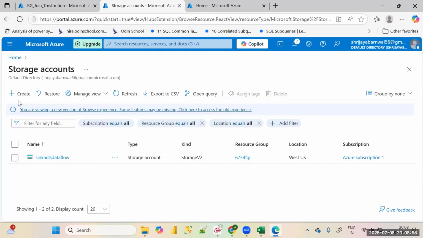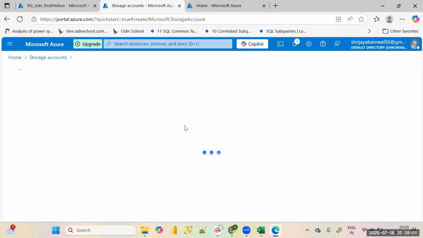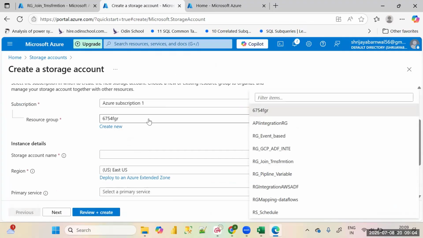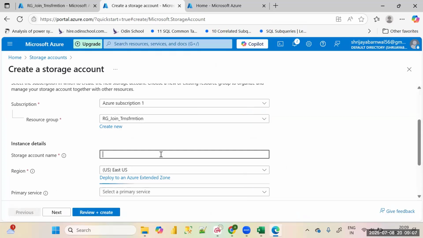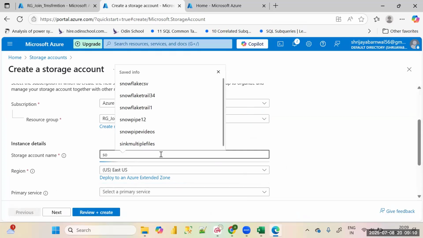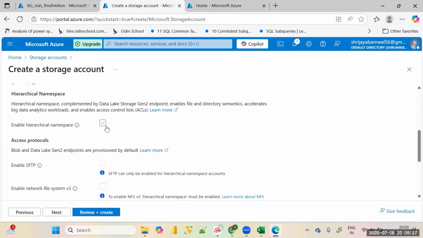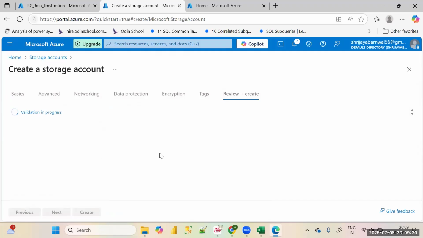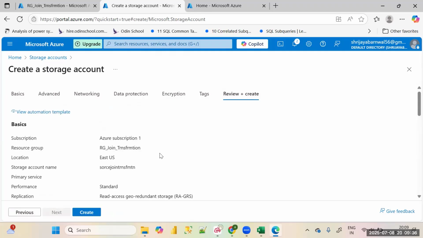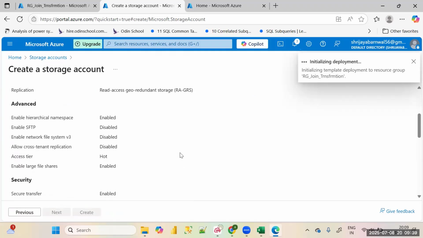Okay, I will create one storage account under the same resource group, and I will name it source join trans. Okay, next. As this is ADLS, so I'm doing this. Review and create. Create.